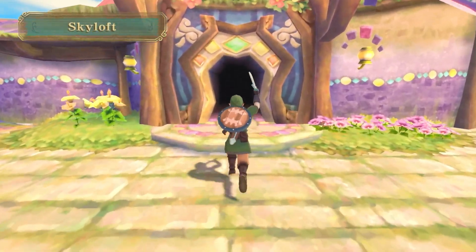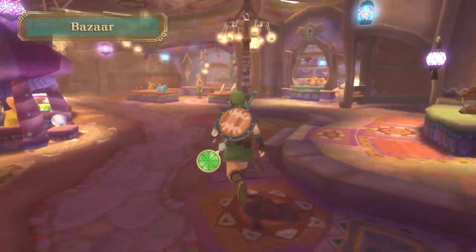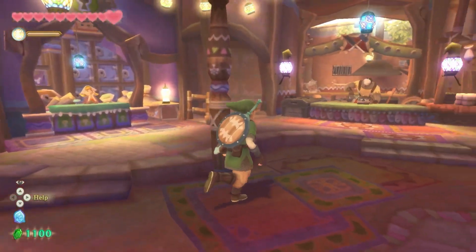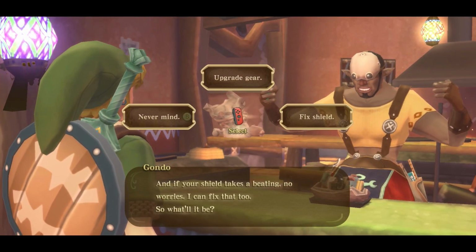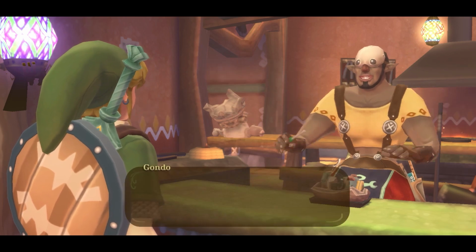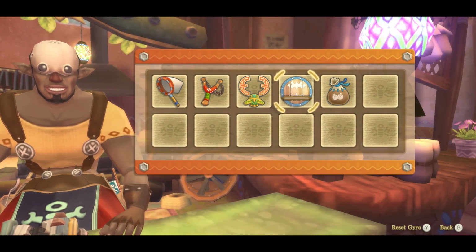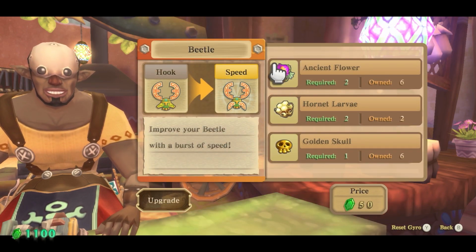We want to head to the bazaar, because there's something else we can do now. We have plenty of items, so as a result of that, we can actually start upgrading more. Let's upgrade our items because also a big thing that we can upgrade now is the Beetle! We couldn't upgrade it before because we did not have the Hook Beetle yet. We needed ancient flowers as well, so keep an eye out for those.